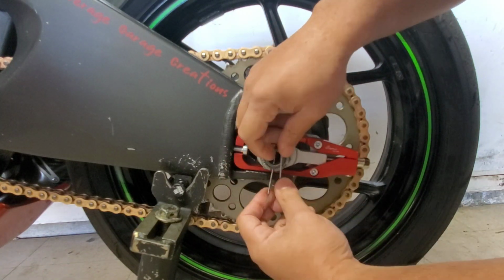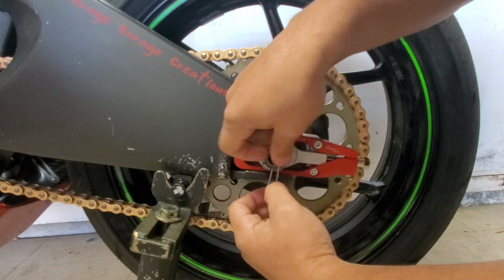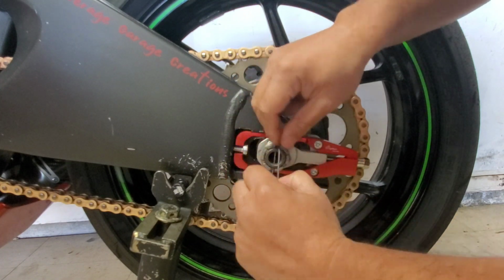And you don't have to just use them on your rear axle. Some people have used them on their oil cap. Leave me a comment down below to let me know in what other creative ways you have used them.